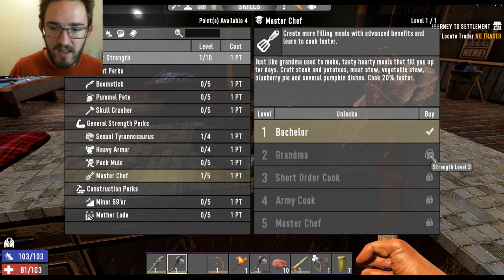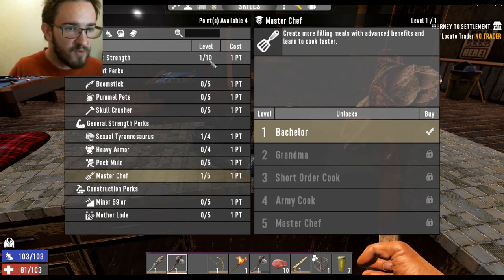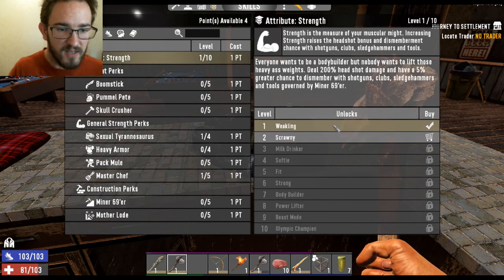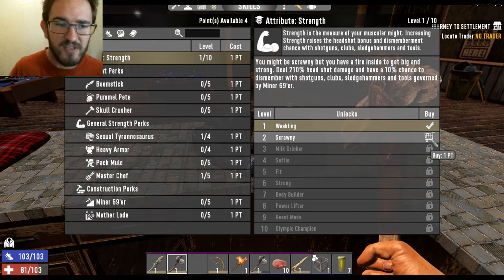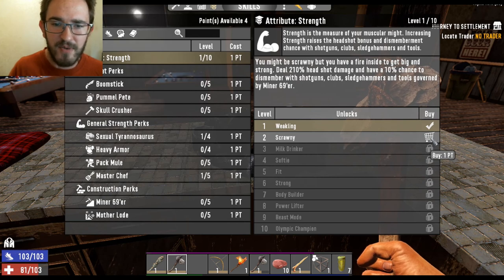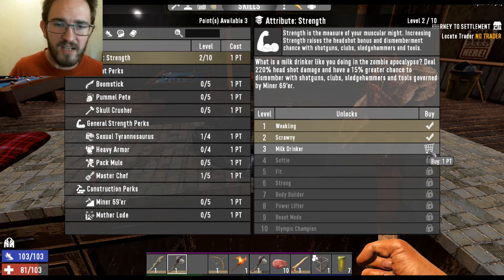No, it's locked. Strength, level 3. Ah, I have to increase my strength. Combat attribute, strength, level 1 out of 10. So I can increase it once. To scrawny. I can be scrawny. You might be scrawny, but you have a fire inside. To get big and strong, deal 210% headshot damage and have a 10% chance to dismember with shotguns, clubs, sledgehammers, and tools, governed by Miner 69er. Governed by? Milk drinker. What is a milk drinker like you doing in a zombie apocalypse? Deal 220% headshot damage and you have a 15% greater chance to dismember with shotguns, clubs, sledgehammers, and tools.